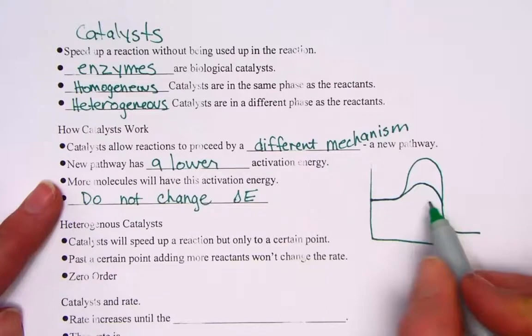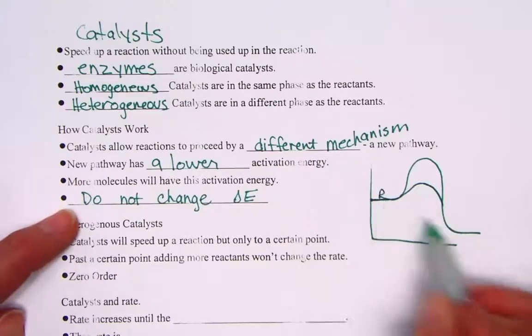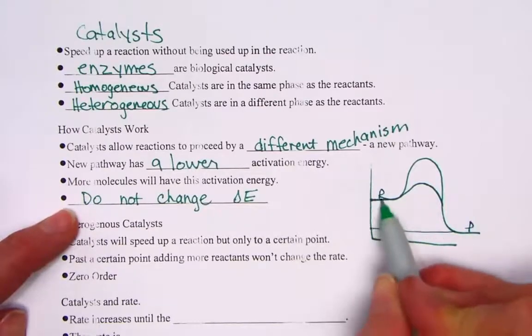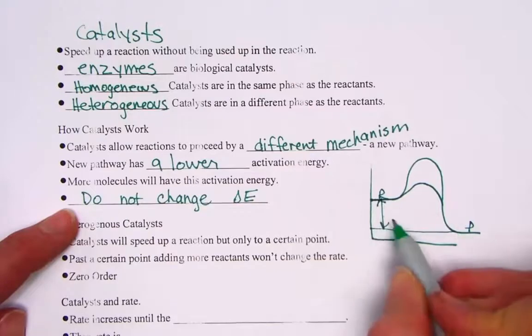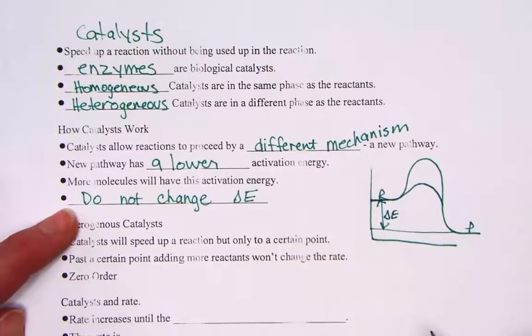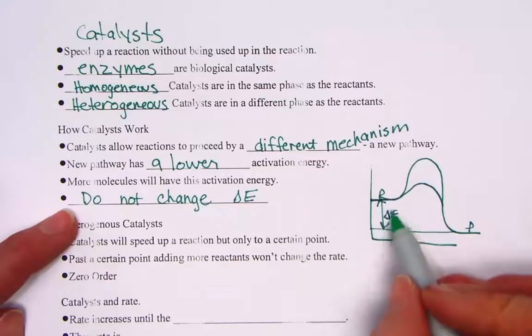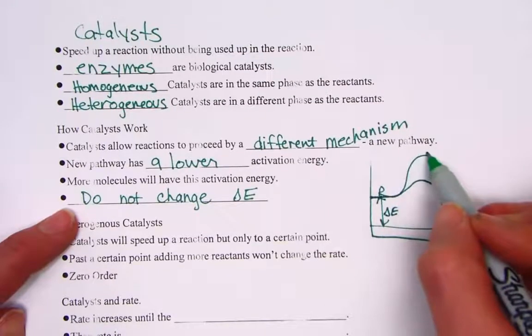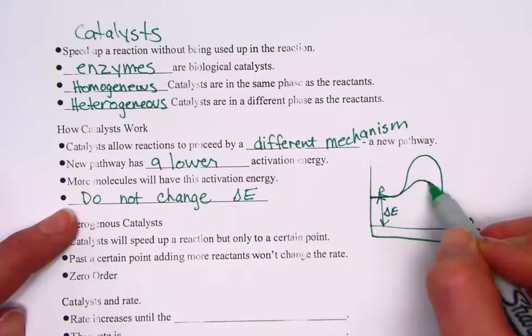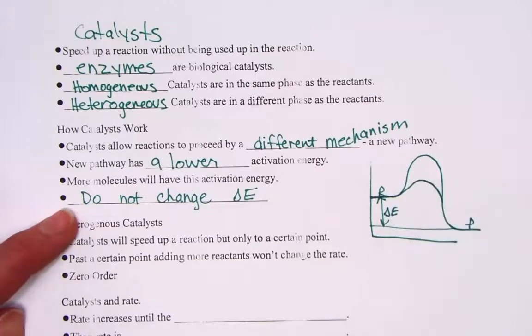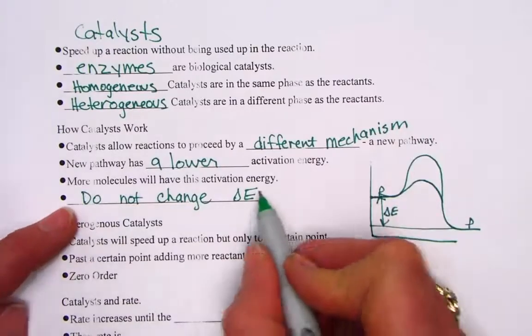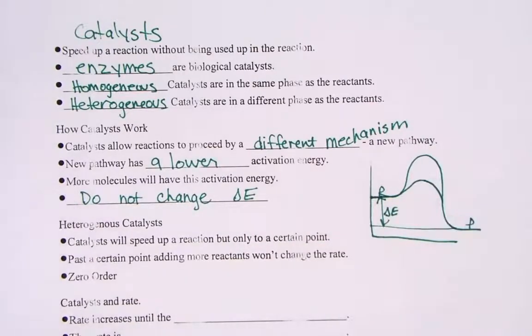What's important to note is that reactants to products, the overall change in the reactant product delta E or delta H for heat of reaction would be the same even if the pathway took to the top of the hill or just a different pathway with that catalyst. It doesn't change the overall energy of the equation, but it does lower the activation energy barrier.